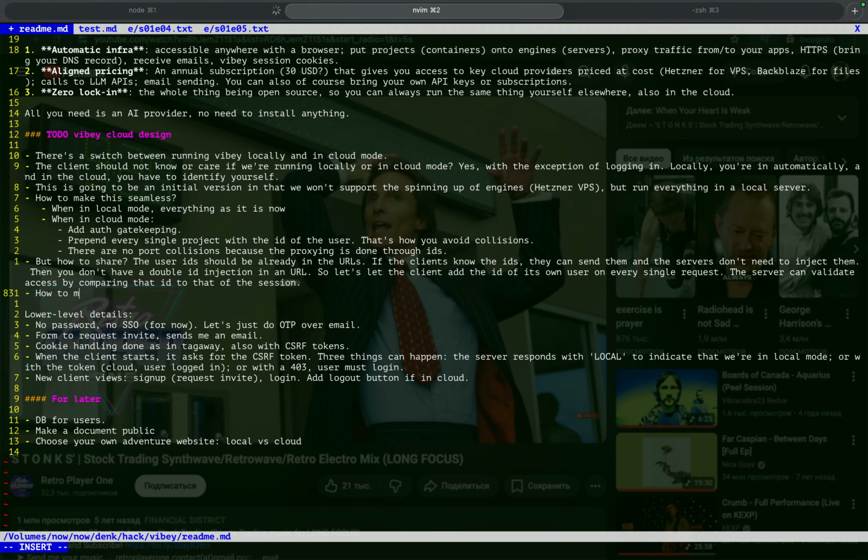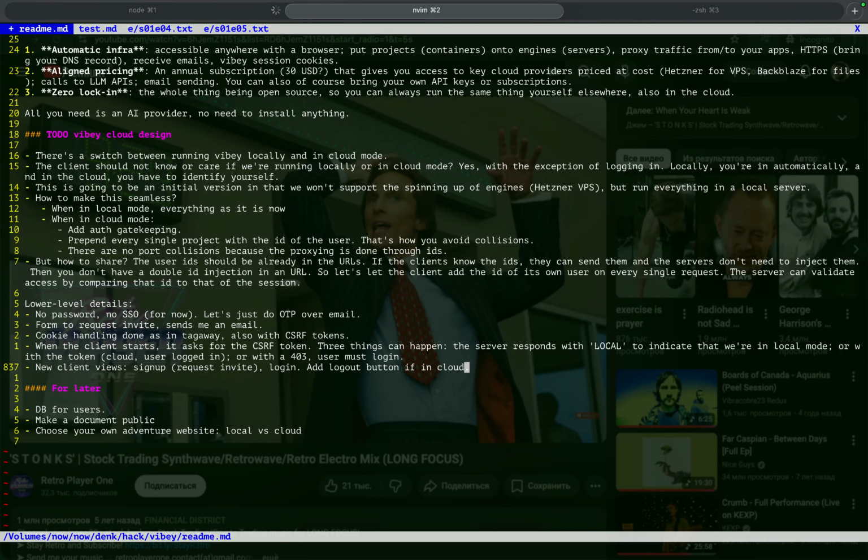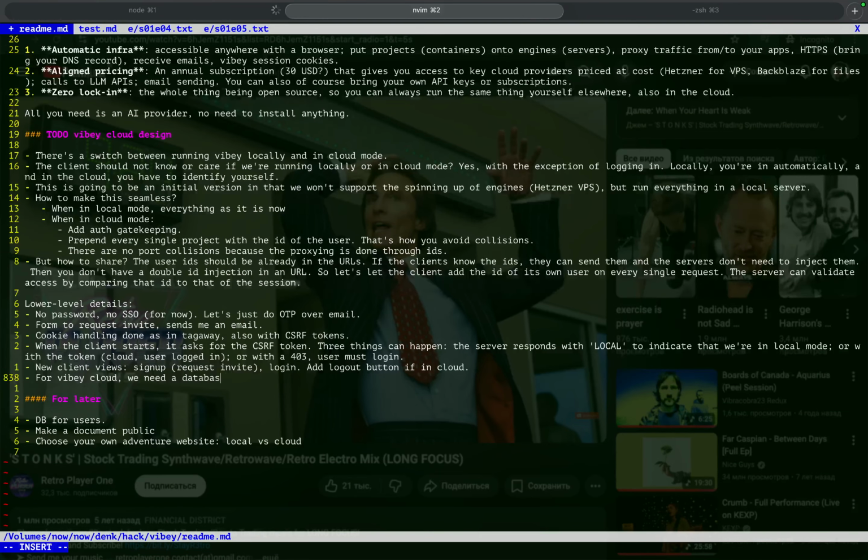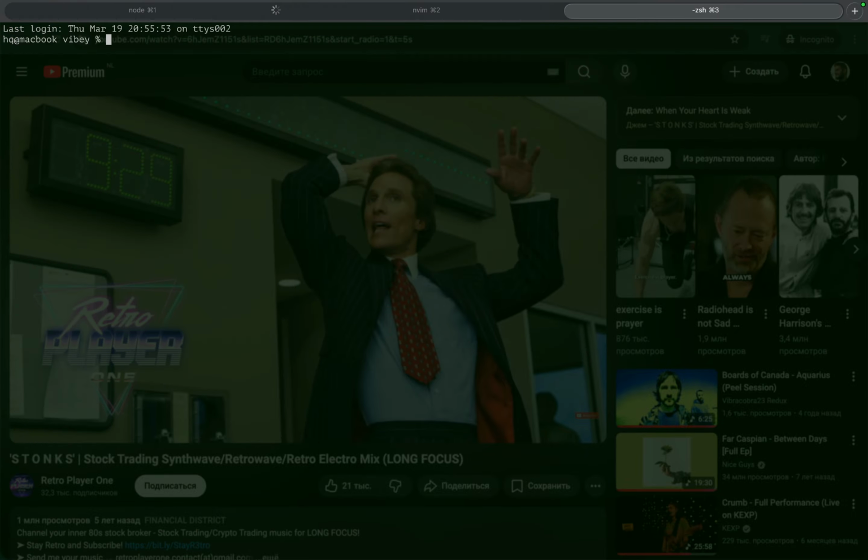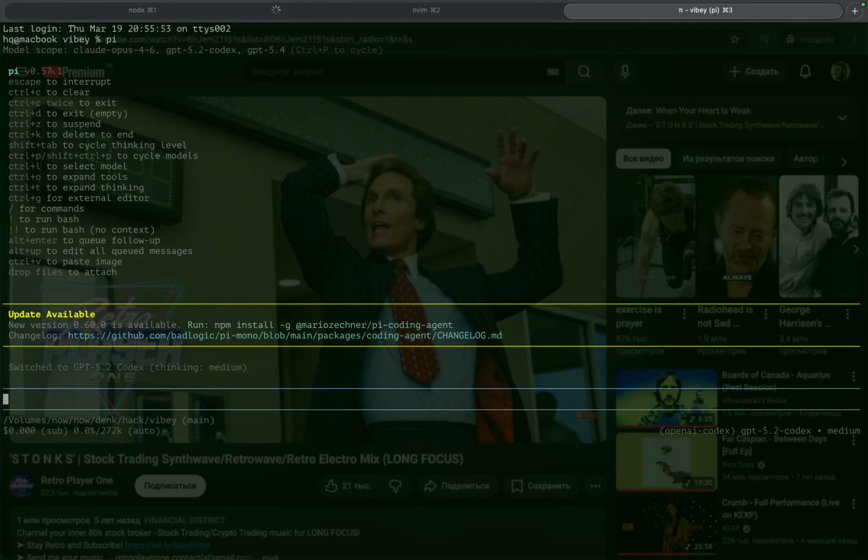We need a database. For Vibey Cloud, we need a database. I wonder if, I'm an absolute ignorant person, as usual, in case you couldn't tell.